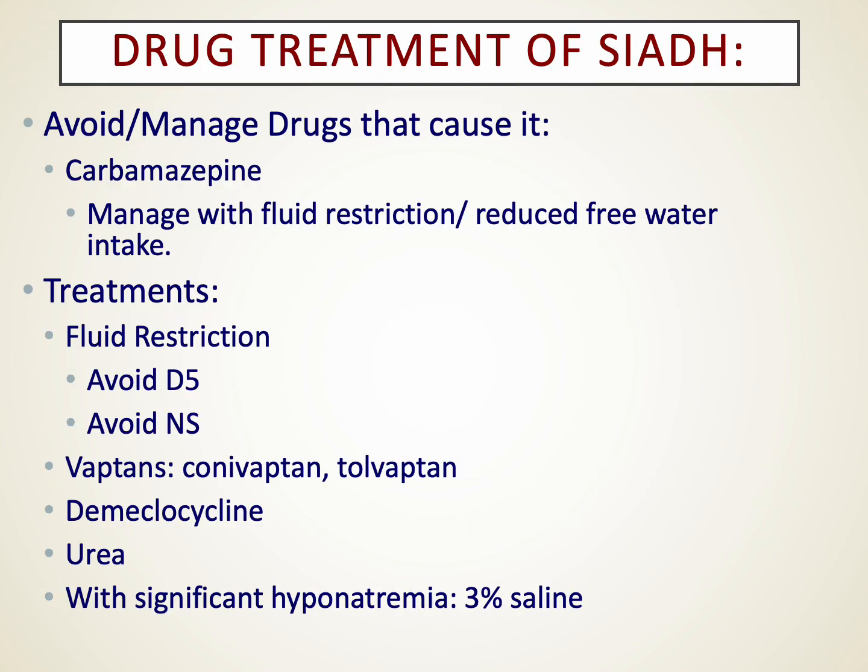Let's now talk about treatment of syndrome of inappropriate ADH secretion very quickly, not to go into too much depth about it. Typically there are drugs that also predispose a patient to syndrome of inappropriate ADH secretion. The most notorious of these is the anticonvulsant, antiepileptic carbamazepine, or Tegretol. We typically would manage that with just reducing free water intake for the patient. There's a couple of different treatments that can be used. We can look at the Vaptans, we can look at DDAVP or demeclocycline. All of these are not unreasonable choices. In some cases, we also look at urea being a modality of treatment as well. But those are some of the things we'd think of for someone with SIADH.